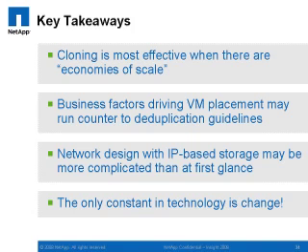Okay? Network design with IP-based storage may be a bit more complicated than at first glance. As soon as you need to move beyond a gigabit of throughput from an individual ESX server, then we have to step into discussions about cross-switch link aggregation, multiple VM kernel ports, multiple IP subnets, so on and so forth, et cetera, et cetera. If you have a friend who is really good with network design, or if you're really good with network design, then you might find that you have more friends than you used to have, because they need your expertise. And as I mentioned earlier, the only constant in technology is change, so whatever I say today is going to be obsolete tomorrow.